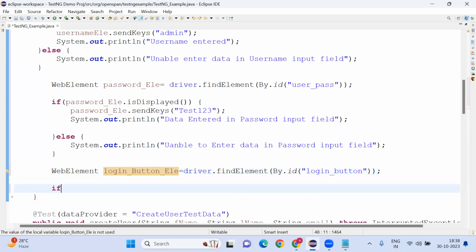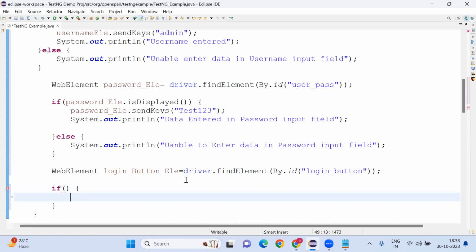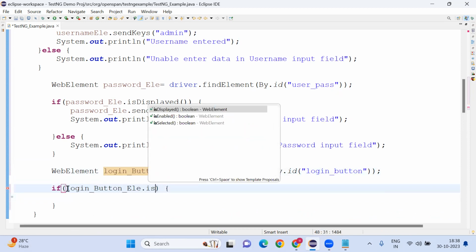If login button element is enabled. See here, for buttons we need to use the is enabled method. We can't use the displayed method. Even if you use it, there is not much difference, but especially for buttons, they defined is enabled.